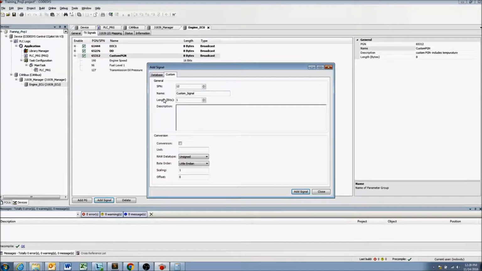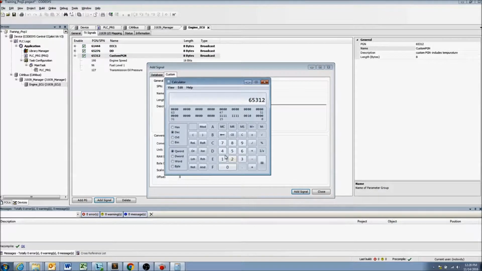We can define our length in bits. Let's pretend this is going to send a temperature, and it's going to be an integer, and we want to send values from 0 to 100.